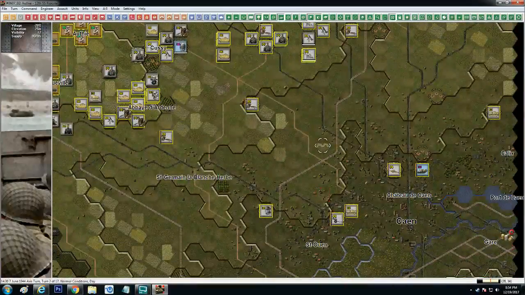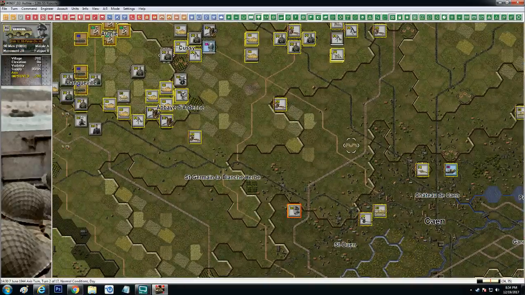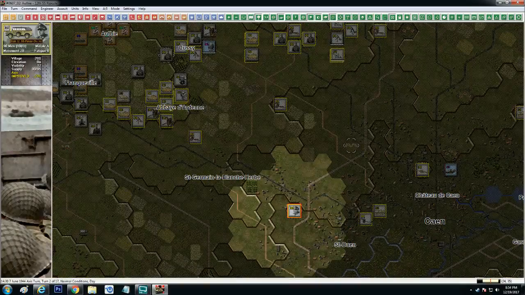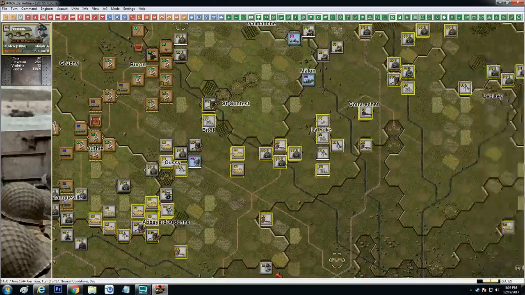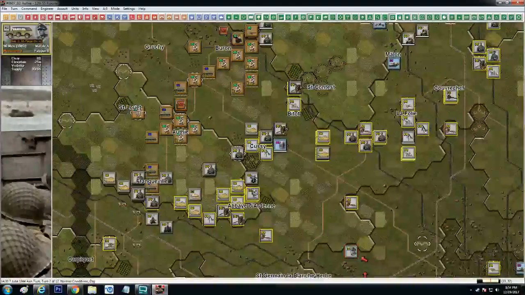Hey, that might have been a waste. Might have been. You guys all shot, yes? Yeah, you can move up a little bit, sure. Why not? What do we got to lose? Sure. Bring them up a little bit. And these guys are all fixed. Yep. All right, so that'll be the end of turn 2.